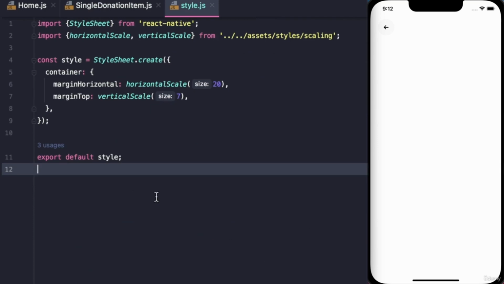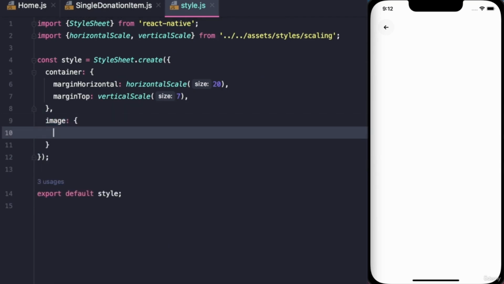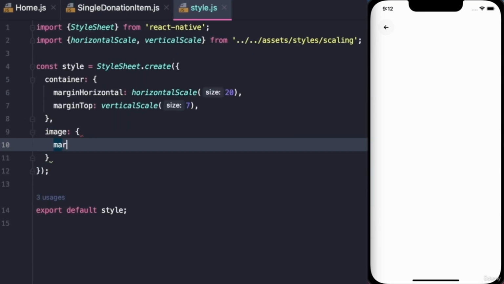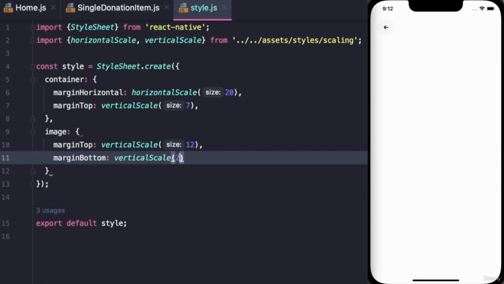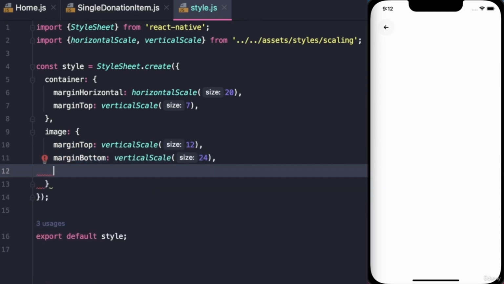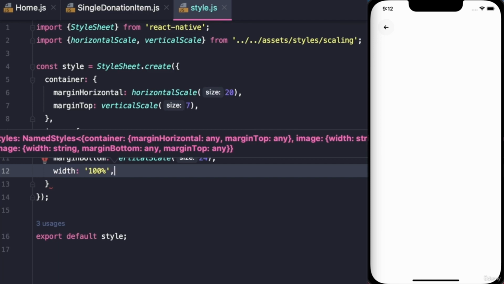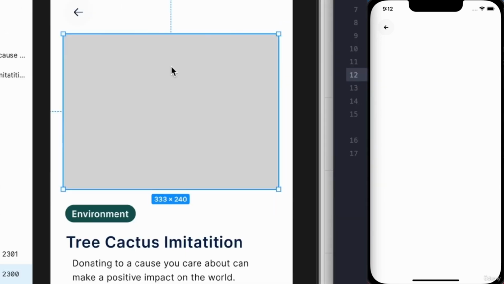So let's go to styling and let's say that we want an image and that it should have margin top of vertical scale 12, margin bottom of vertical scale 24. And then let's say that its width is going to be 100% and it is going to have some height. And let's check out on our design how much that is.